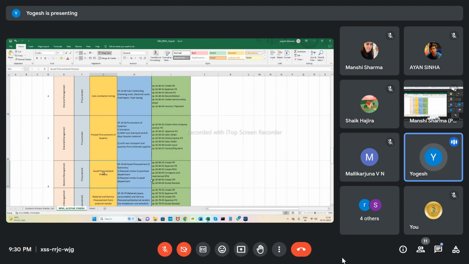Another standard procurement from the side is the asset procurement process. So again, here come two scenarios, sir. Request comes to purchase department and request comes to asset department. Although here is the standard P2P process, I would explain from the asset procurement process. In LDR, business procurement of asset, identify the nature of the item, like whether it is reusable. And there will be the account assignment equal to A. So again, there are two scenarios. Okay, I will explain the scenarios.